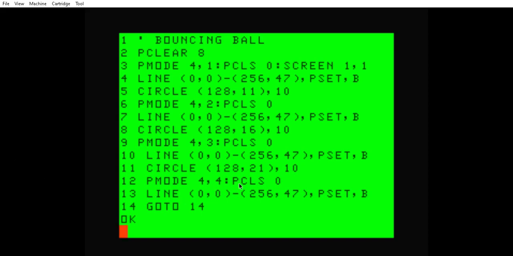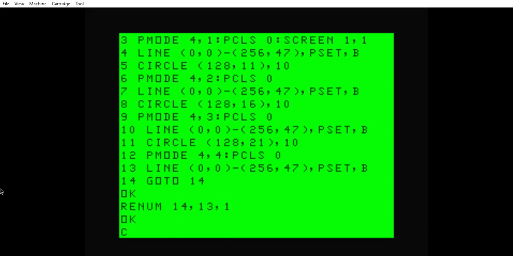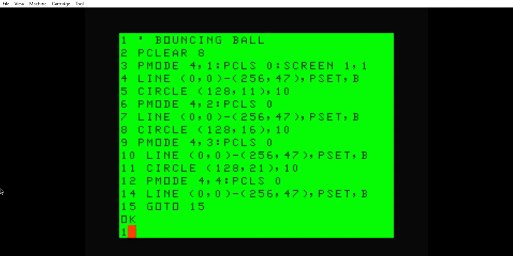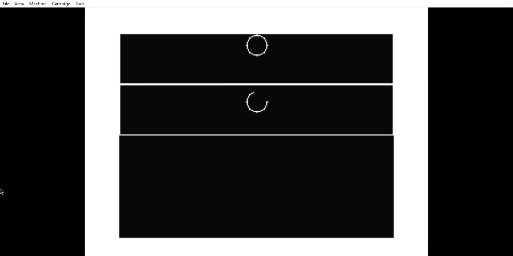So let's renumber line 13 as 14, so we can use 13 to put in our final graphic. 128, and our last 21 plus 5 would be 26.